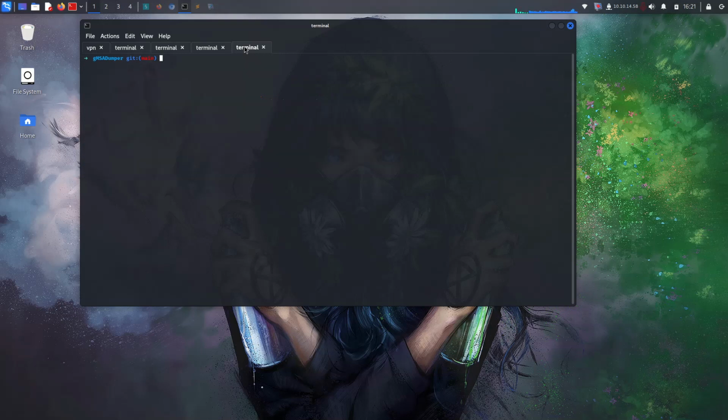So let's call python3 gMSADumper.py and -u, just give this Tad Graves, and then -p, the password is equal to Mr. Teddy, and -d to give your intelligence.htb.